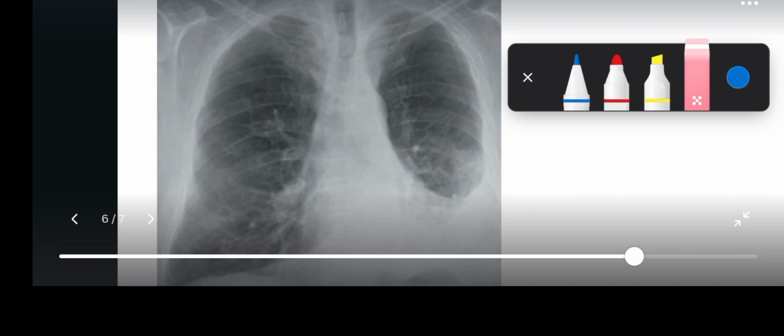Then in this other image here, you can see the meniscus sign is concave upward. Then you see we cannot appreciate the costophrenic angle. This trachea is at the midline, but even here that it appeared to be deviated, it is to the opposite side, not to the side of the pleural effusion. So this helps you to differentiate between collapse and pleural effusion.